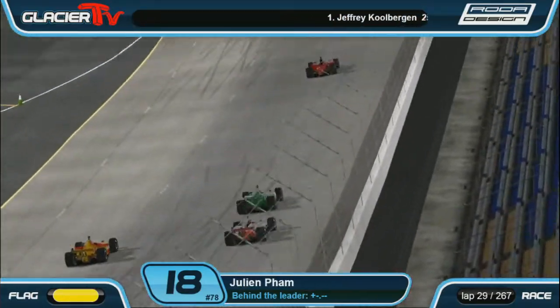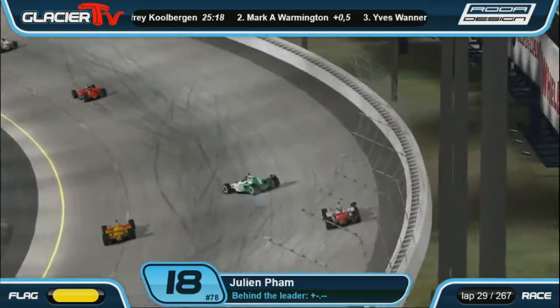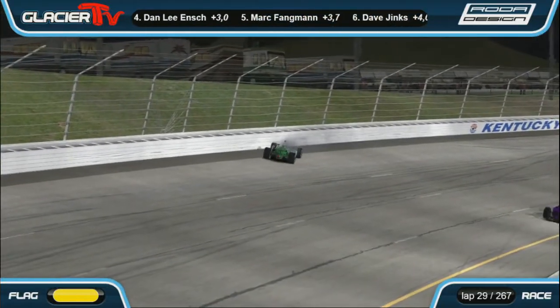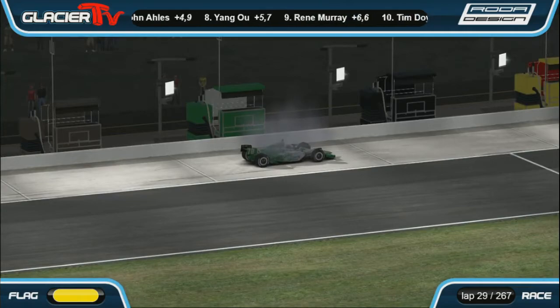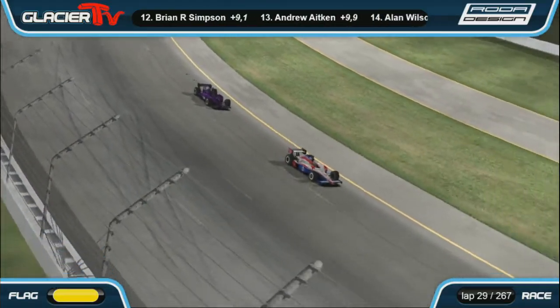the two of them. And Doyle, these drivers really just, I think they want to get themselves a green flag run, but a lot of these drivers are being very aggressive very early. Absolutely. I mean, you look at just Rene Murray. Wow, what a dodged bullet. I don't know how he managed to avoid that crash, but yeah, and a lot of them getting, like you said, too aggressive too early, and it's interesting on that high side too.